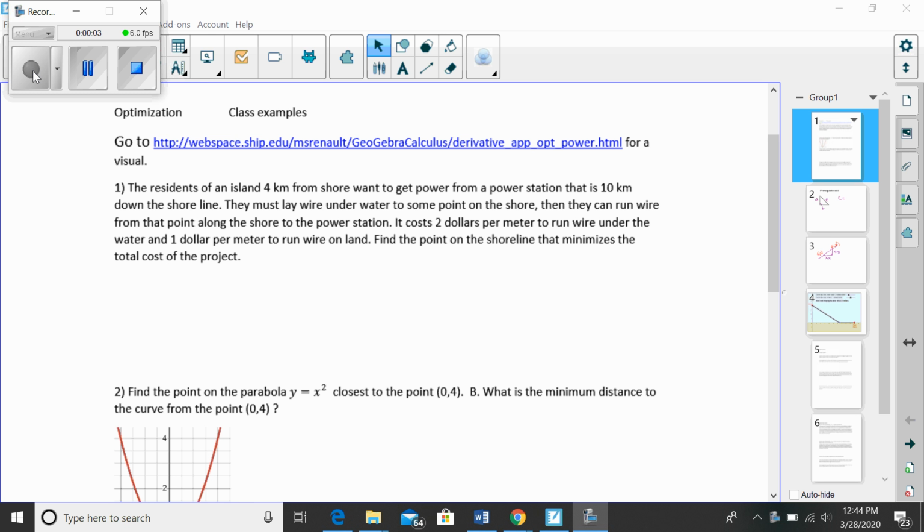Right now we're taking a trip back to max-min problems. You may recall when we started these, I believe around March 1st, we didn't get through all the problems that I hoped. I had this grand plan that we were going to do one max-min problem per week until we got through a few more of them. And then we kept running out of time before I ever brought any of these problems back.